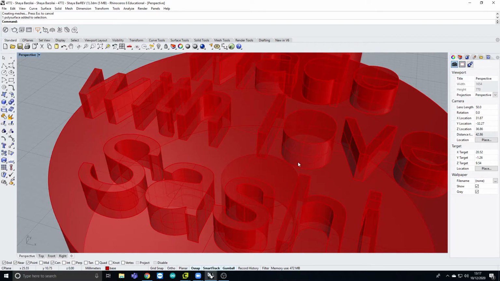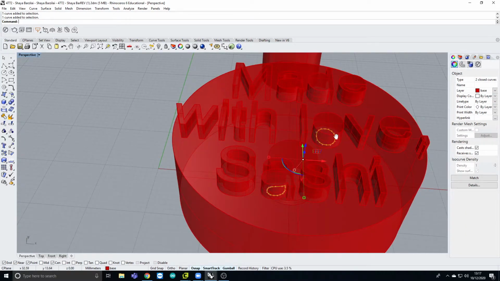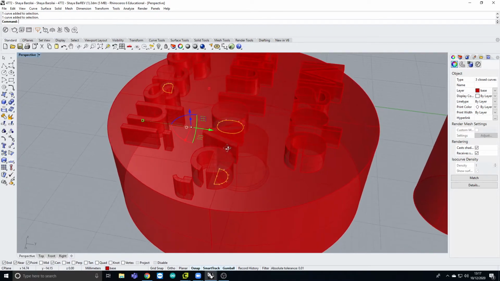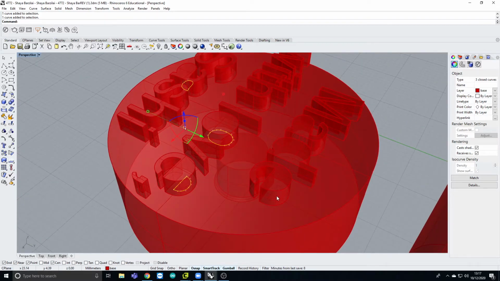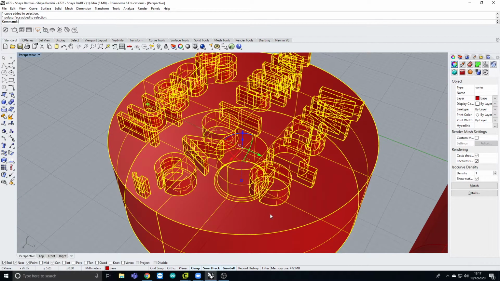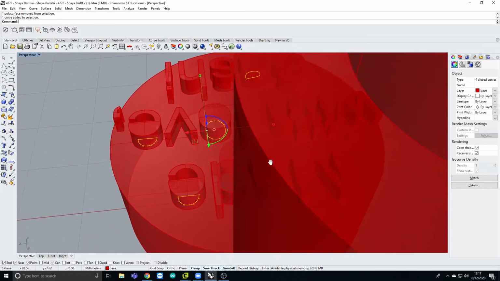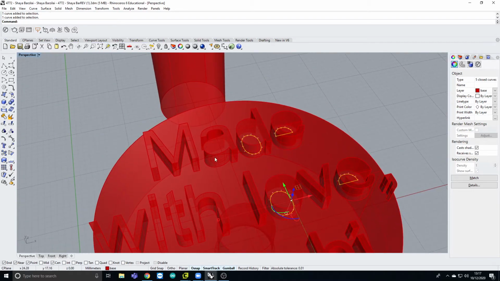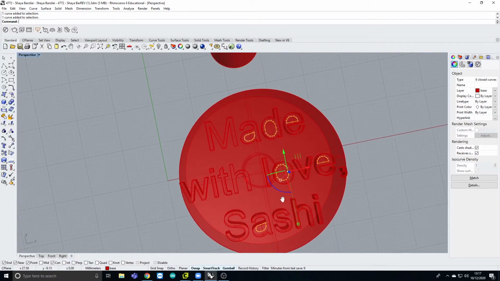And so that means that I have some holes that I need to create. So what I'm going to do is I'm going to select all of these. I'm going to push shift and select all of these little curves through here. This is why a ghosted view is kind of good. So I'm going to select all the curves. I'll push control to deselect that and then shift again to select the curve I need. Great. So I've got all those curves selected that I need.